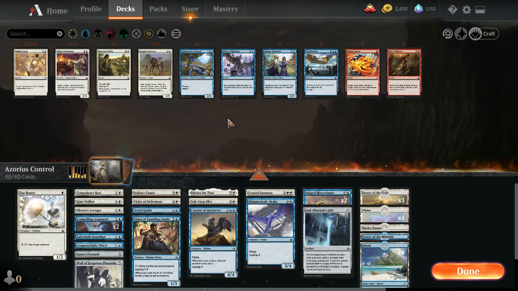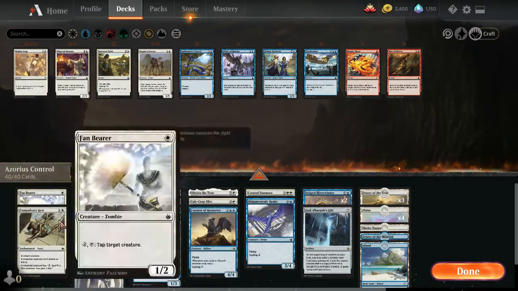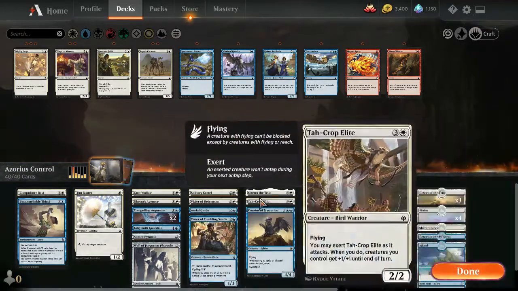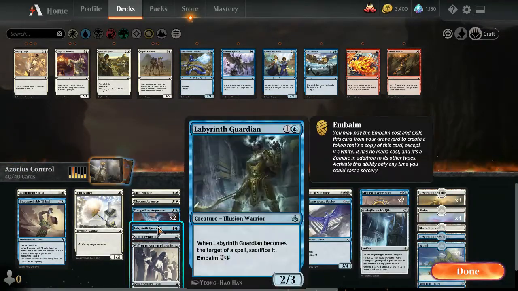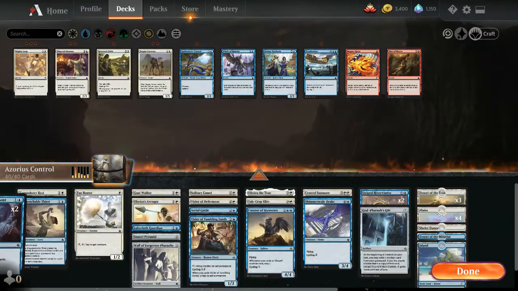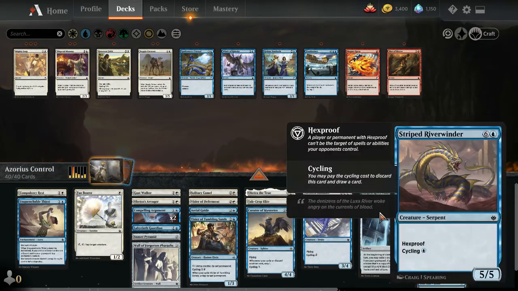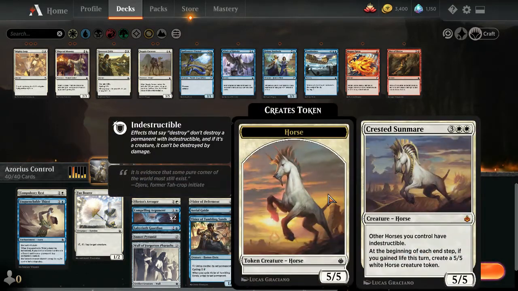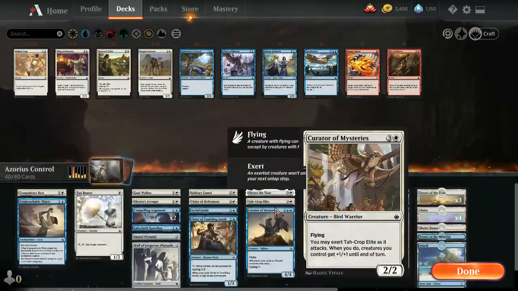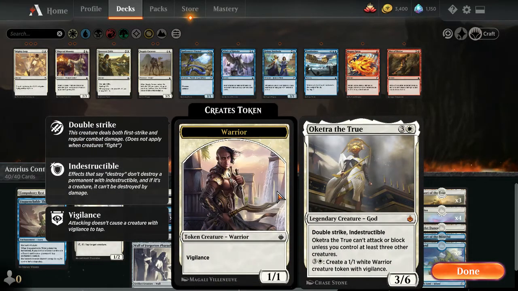Let's see, 17 lands. In terms of interaction, we have double Fanbearer, Compulsory Rest, Unquenchable Thirst, that's pretty much it, I think. Those are our only four removal spells. In terms of late game win conditions, we have Double Strike Riverwinder, God-Pharaoh's Gift, Shimmerscale Drake, Crescent Sunmare, with the Solitary Camel if we get that going, and some good flyers on four, Tah-Crop Elite, Curator of Mysteries, and then Oketra, which is a powerful bomb.